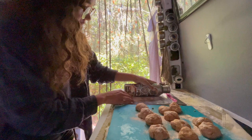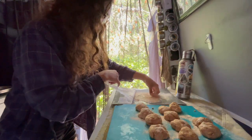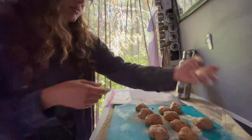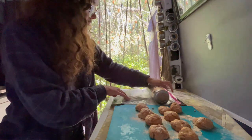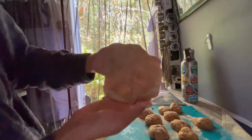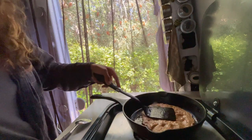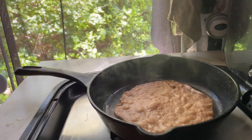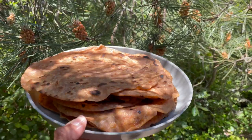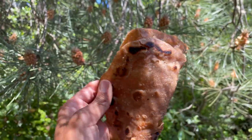If you had a little tortilla party with friends, family, and multiple stove burners going, I'm sure it would go a lot faster. I found listening to an audiobook made me a lot more patient with this process. Since the nomadic lifestyle makes library returns more complicated, I really enjoyed using the free app Libby as a digital library. Once you have a thin round piece of dough, it's time to get frying — I used some coconut oil. These were very intuitive as the bubbles let you know when it's time to flip, and these bubbled beautifully. I was really happy with how they turned out.